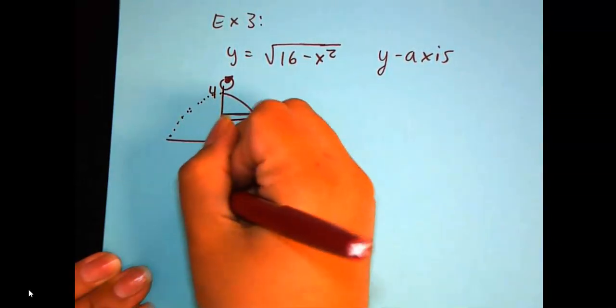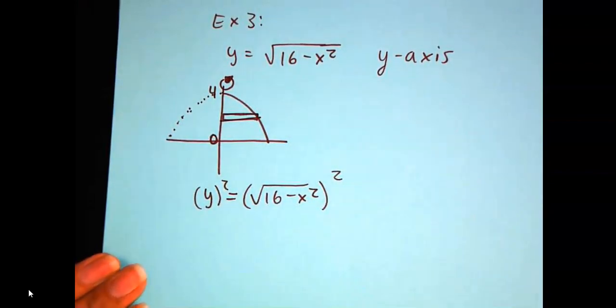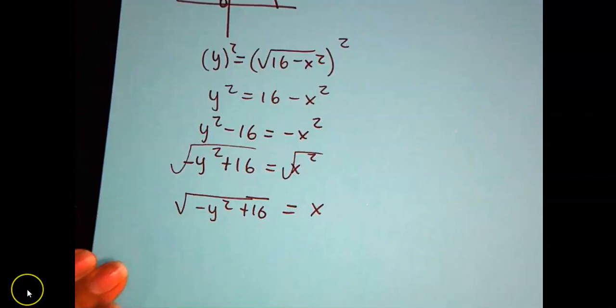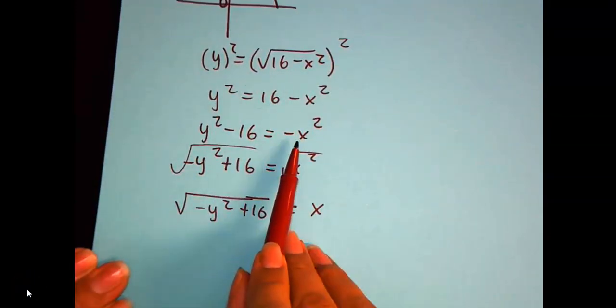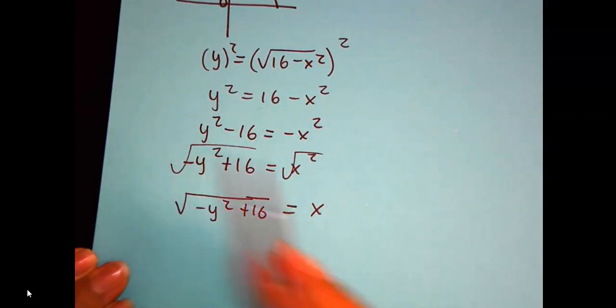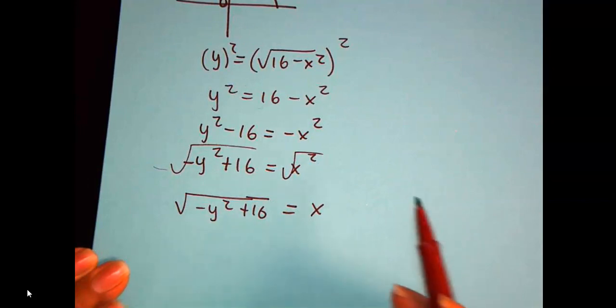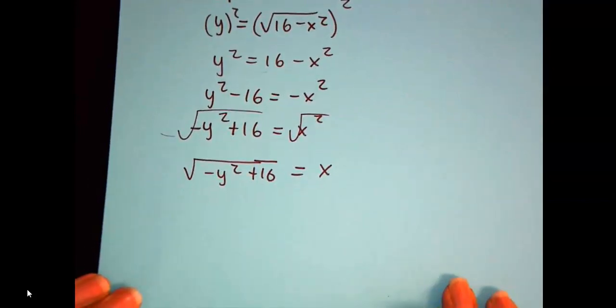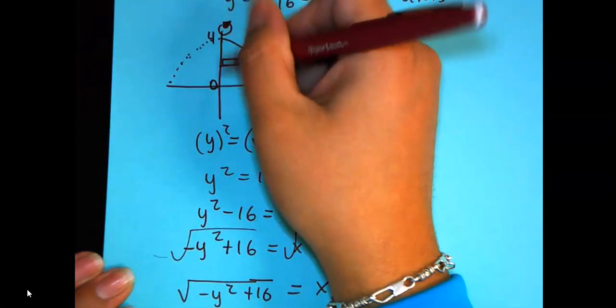To solve for y, we're going to take the squared. First, we subtract 16. We multiply or divide by negative, which just changes the signs of everything. To get rid of the squared, we square root it. And this is what we're going to do to the integral. The limits go from 0 to 4. Remember, we're looking at the y values now.